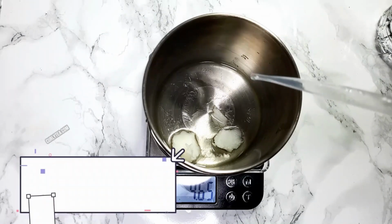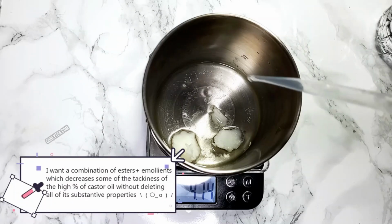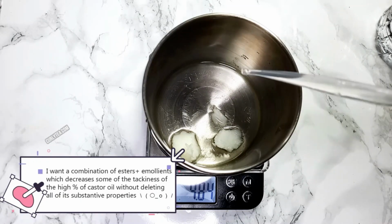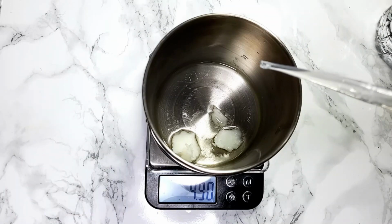For this formula, I want a combination of esters and emollients, which fight some of the tackiness of castor oil without totally cutting off its occlusive properties. I want this to spread well, but still be substantive, if you know what I mean.